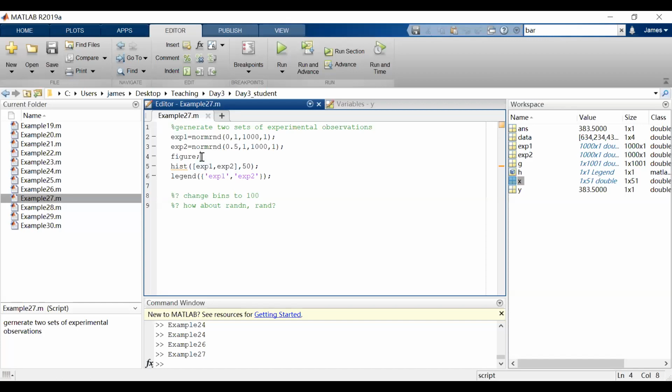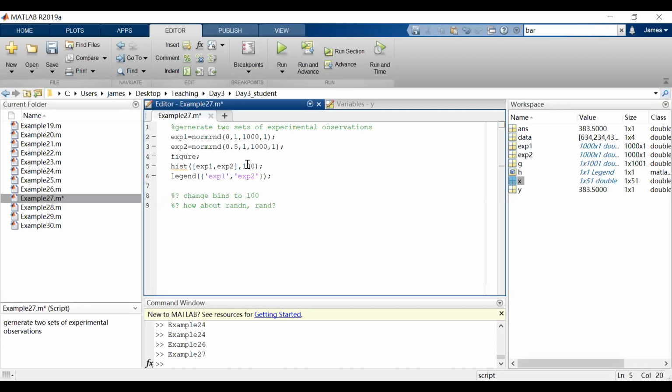Because here we only have one figure, right? So even if we plot two things, it is actually plotted by one code, so it will be regarded as plotting only once. So we don't need hold on here. If you add another plot, another case, right? Then you need hold on to make it plot together.